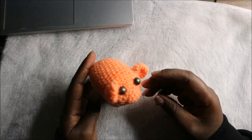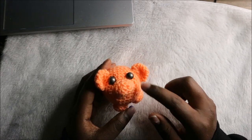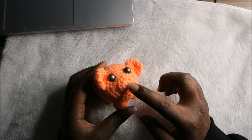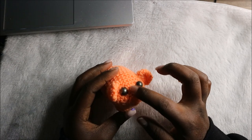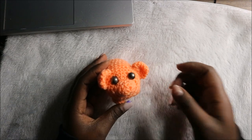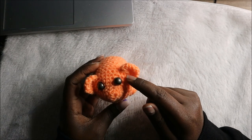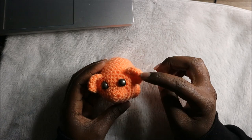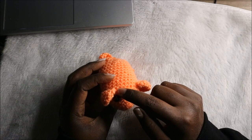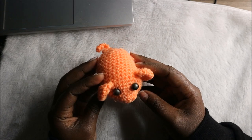Okay, as you can see, I've already finished attaching all the parts together. What I did first, I attached the nose, at the third row, or at the very center of the body. That's how I did it, and then I stuffed it a little bit. For the ears, I counted 1, 2, 3 rows, and in the fourth row from the nose, that's where I attached one ear. And then I counted 5 stitches apart, and then I attached the other ear. Okay, so that's how it looks.